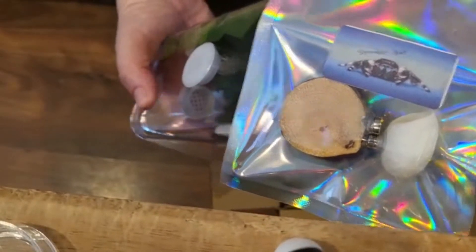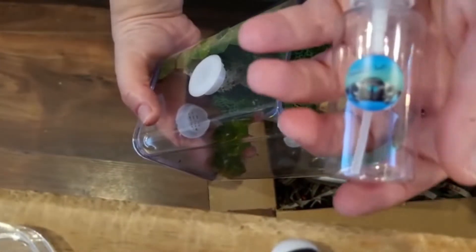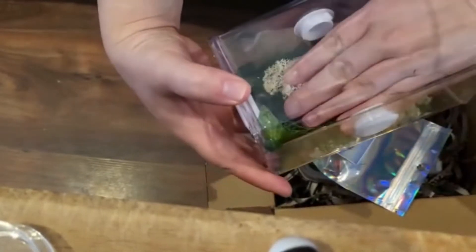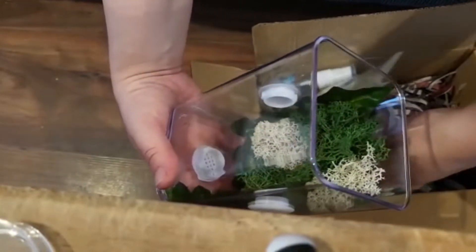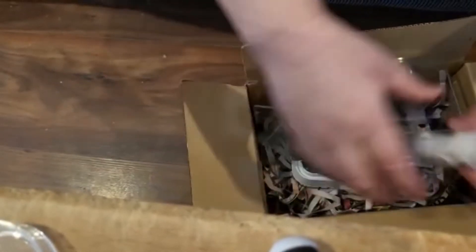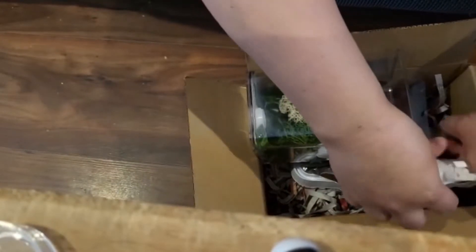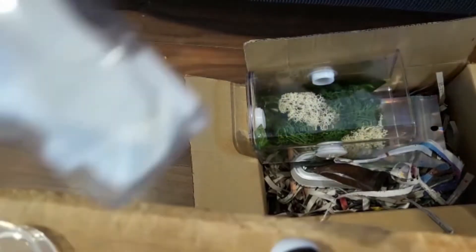It comes with substrate, a little silk cocoon, and a little wooden coin — both magnetic, so they can be moved about to wherever you want. Also a little water spray bottle with a cute little sticker on. There's reindeer moss glued onto the back and some little fake leaves, red at the top and down the side. It also has three little vents: one at the top and one at either side. Really, really sweet.